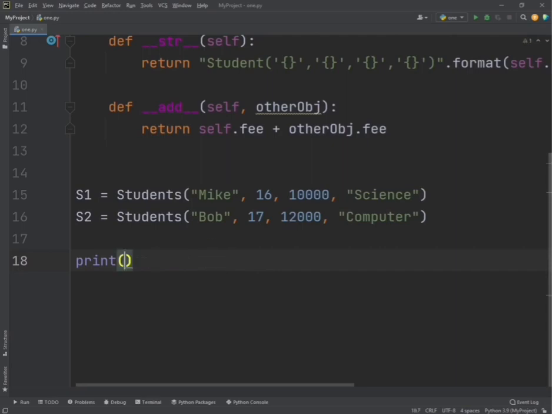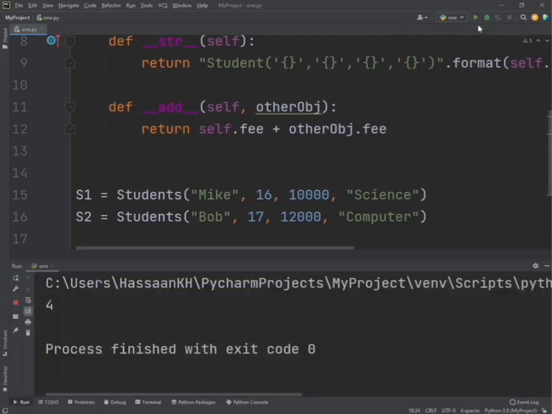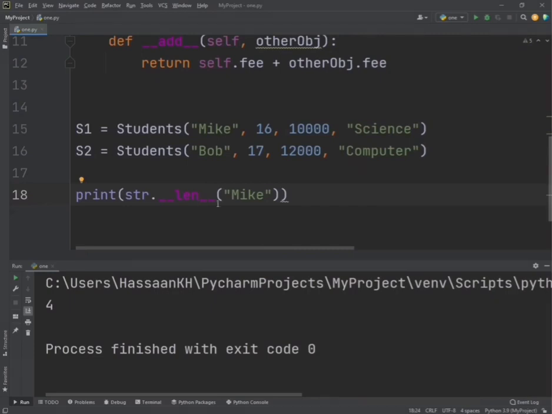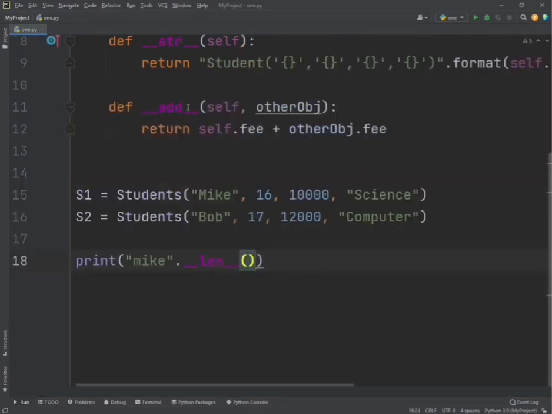This can also be achieved by typing str dot underscore underscore length underscore underscore and in the parentheses in double quotation marks mic, and if I run the code, you will see it gives us the same result. And mic in double quotation marks dot length also gives us 4.